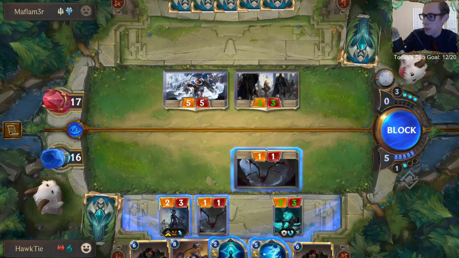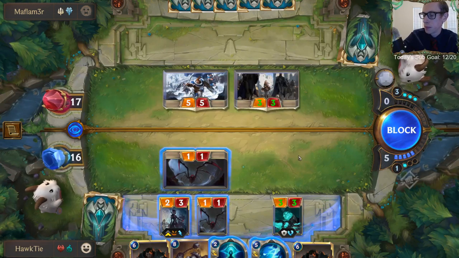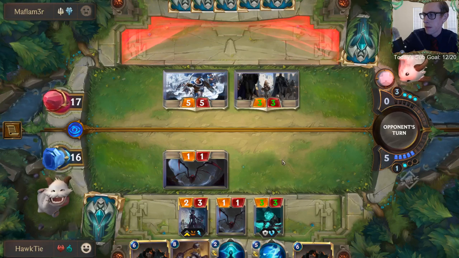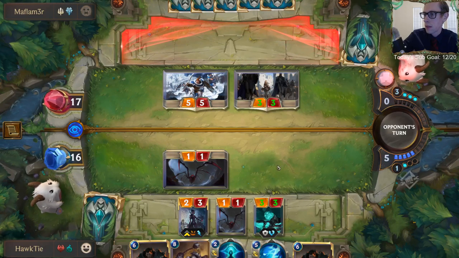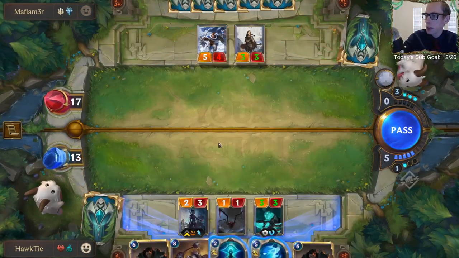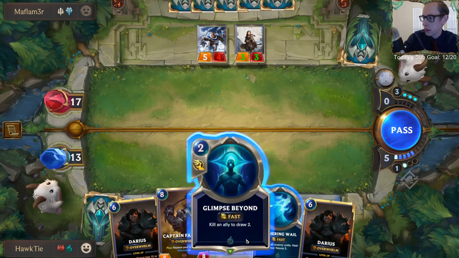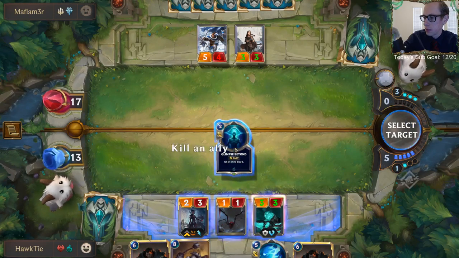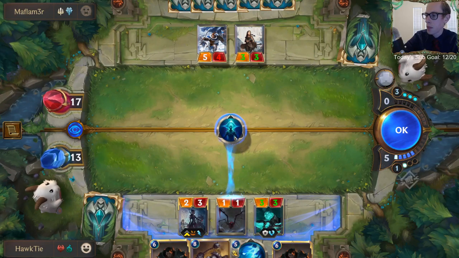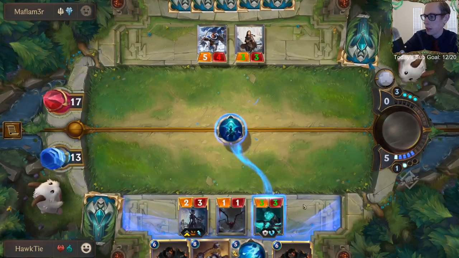I'm gonna block with this thing. Nope. Block there. Do you have trample or anything? Nope. I guess I'm just blocking there. Oh, I have to do this before I click block. Ugh. Well, oh yeah. Let's do this to this thing. We can do it to the undying guy. Then he'll come back.